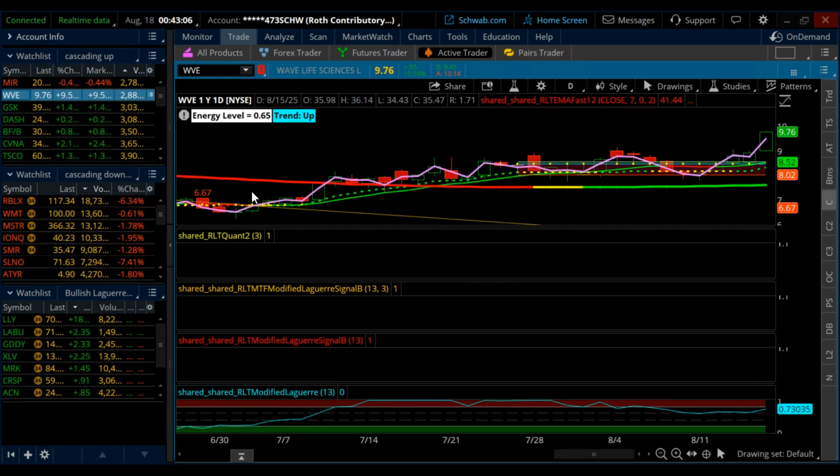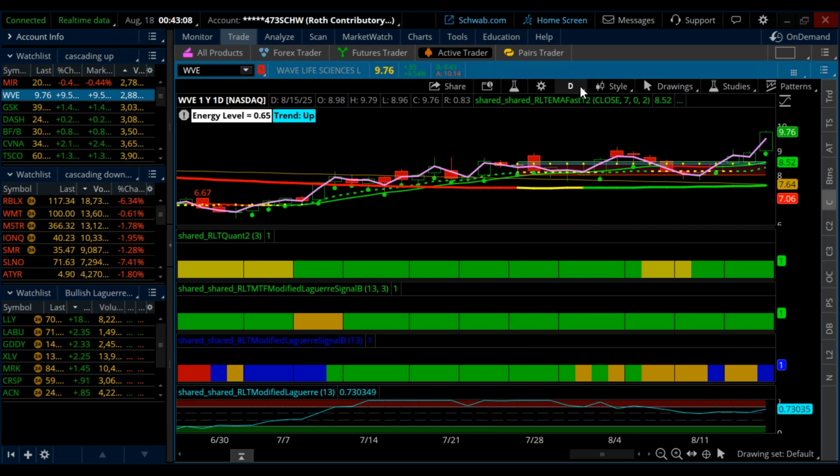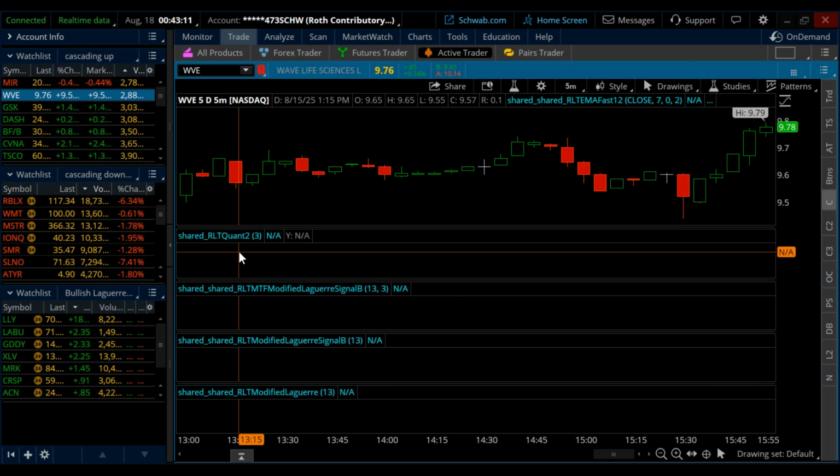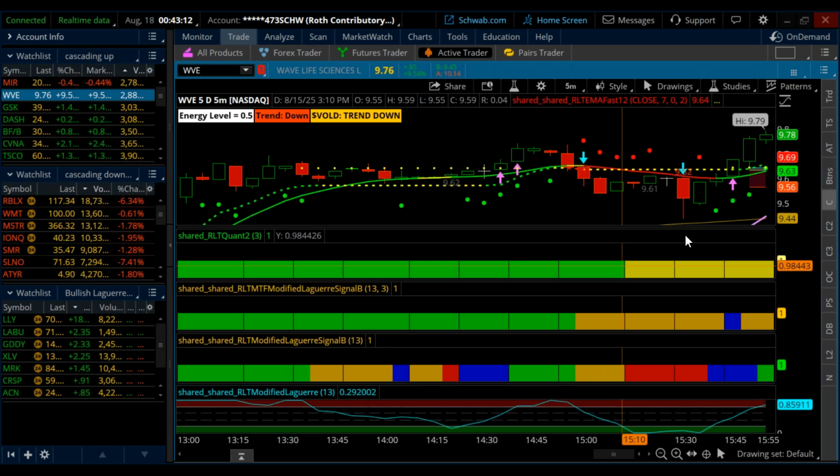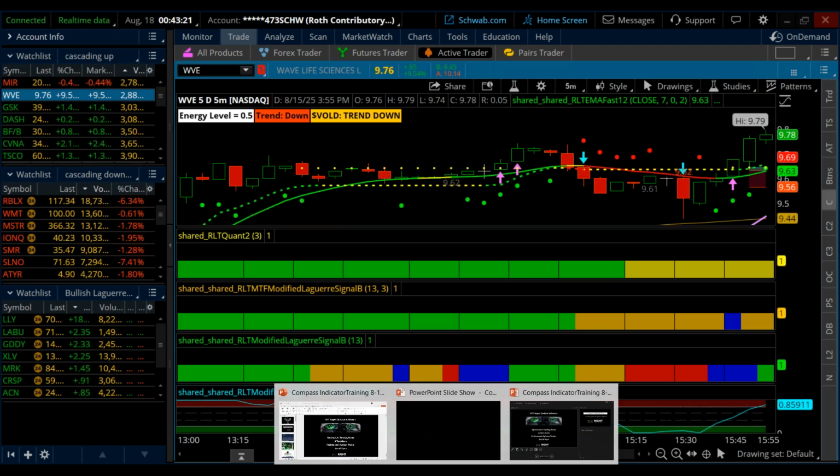They were very strong at the end of the day. All right, so if I switch over to the 5-minute chart, there is my 5-minute chart on it. You can see the strength at the end of the day. So those are just some of the scanners we've got. So anyway, that kind of covers the whole presentation.